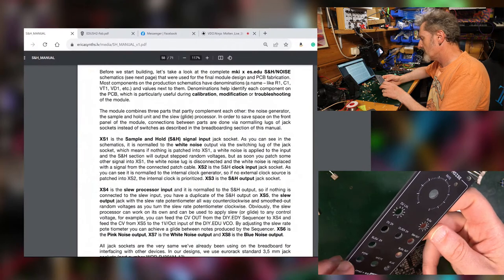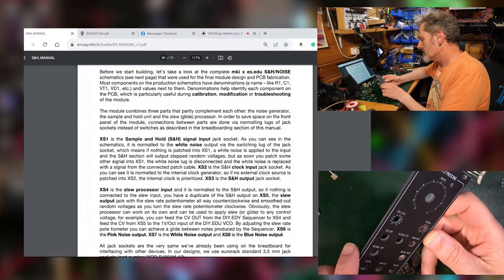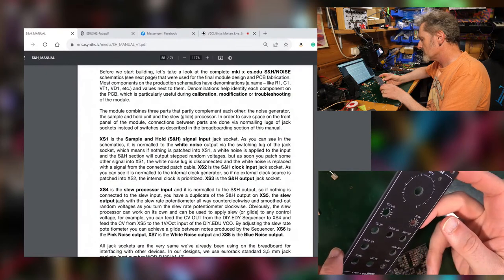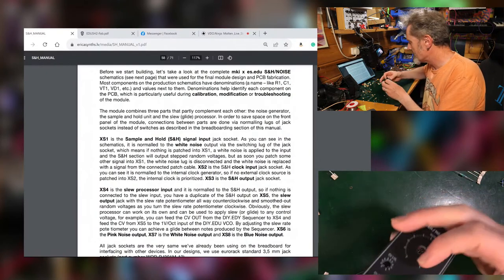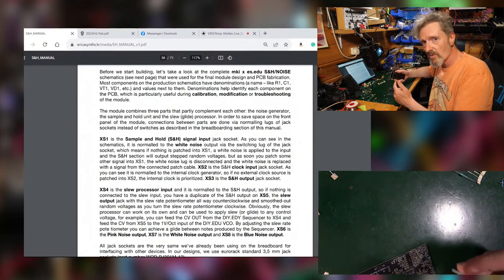I don't actually know what the input is. I assume it's CV in. That seems odd, but we'll get to that anyway. We'll test it out later. But anyway, if there's nothing plugged into the input for sampling, it will sample its own internal white noise generator.